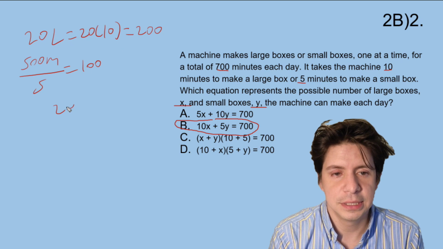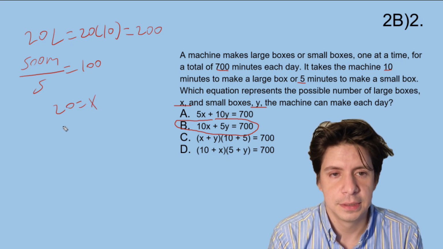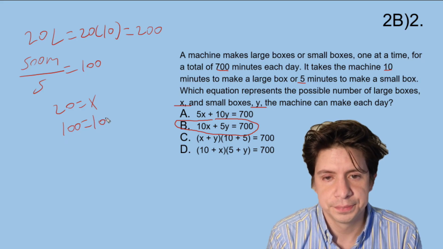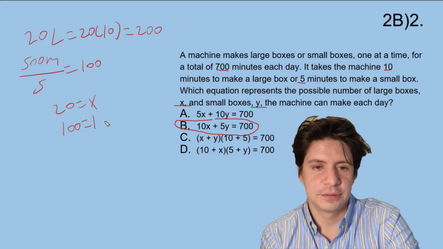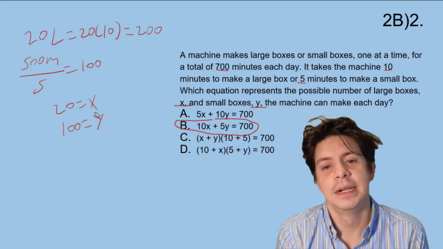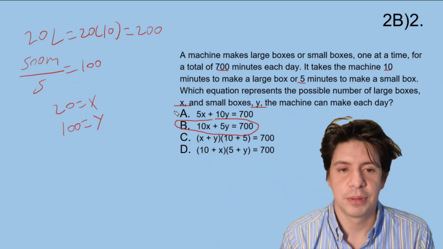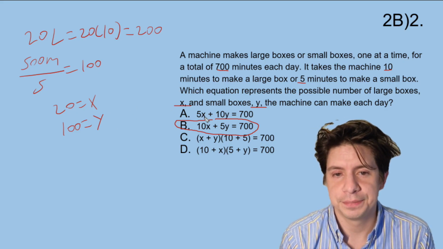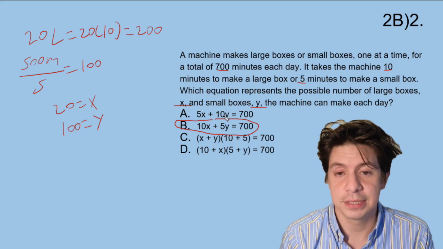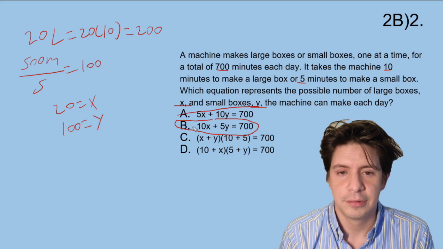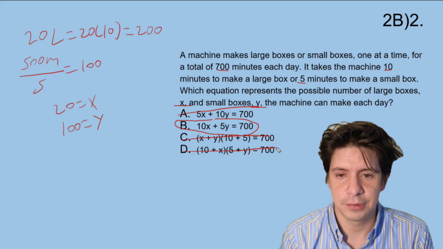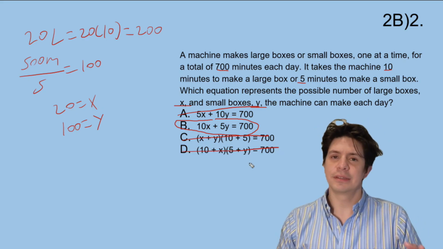So then 20 equals X, and 100 equals Y. Oh, whoops, I don't know why I wrote 100 equals 100. That's true, but that's not what we want, right? So which of these works when we plug in 20 and 100, right? If we plug in 20 here, we get 100 times 1,000 plus 1,000, too big, right? For B, it's going to work. C, it's not going to work, and then D, it's not going to work, right? Only B makes sense, and you don't need to come up with an example.